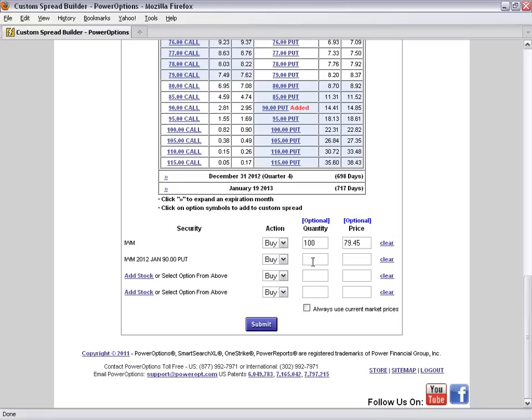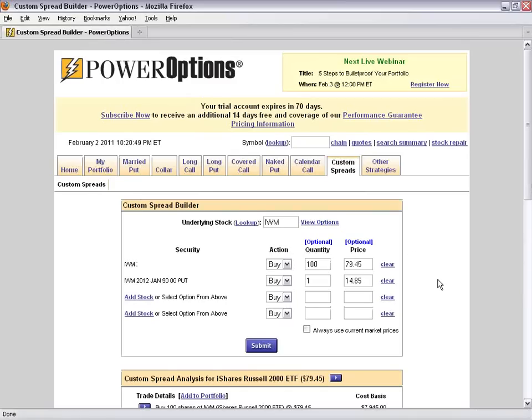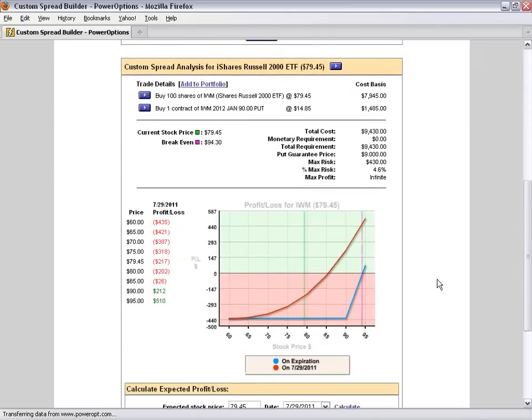I'm going to send you that email, David. I'm going to send you 2 emails. I did one several months ago on a comparison on IBM, comparing what we call the in-the-money long strangle versus the RPM, and this one is on IWM. All right, so I'm going to buy one put. Let's see what that looked like, the 90 strike put. Does this match my risk level? Let's keep it fair. Yeah, it does.